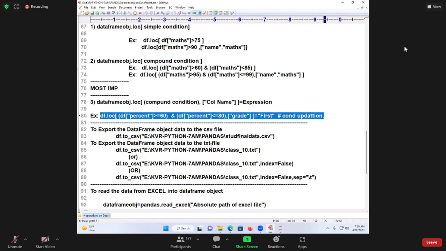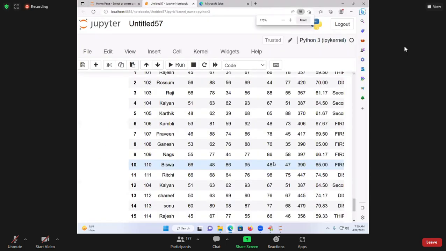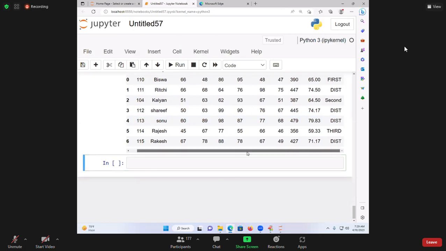Go back to the place. I want to keep this data. This data is there now. This is a finalized sheet we have. This is called your finalized result. What we have called a finalized result is this.